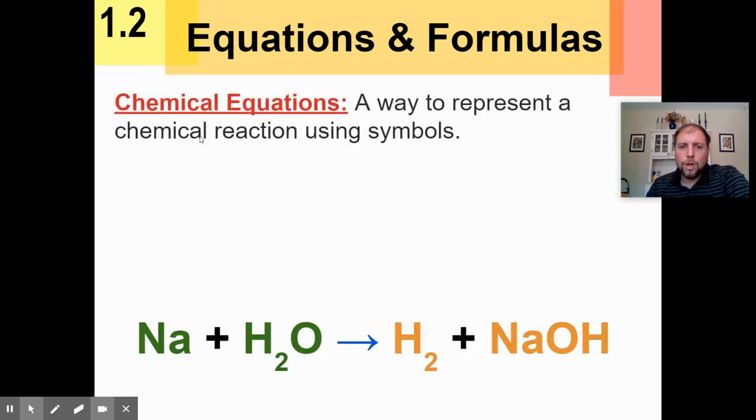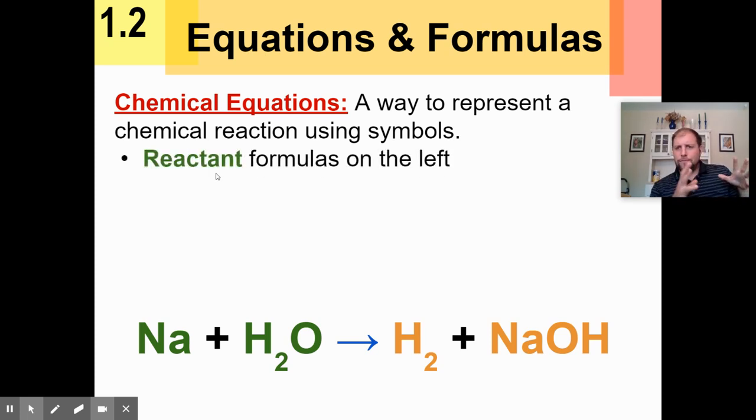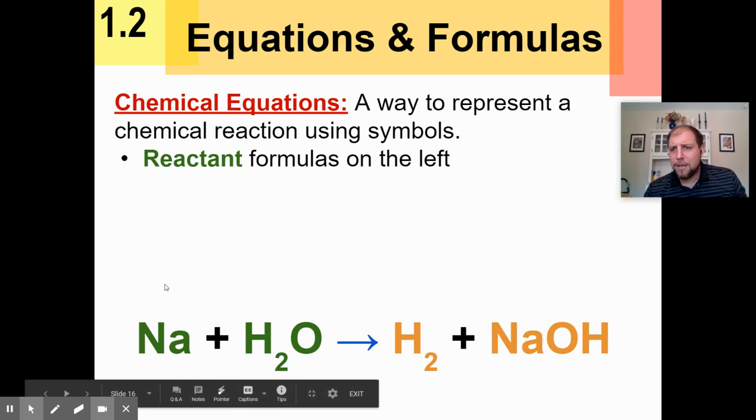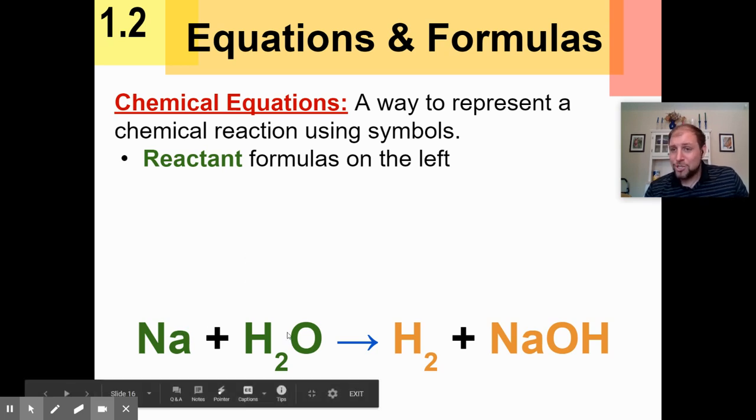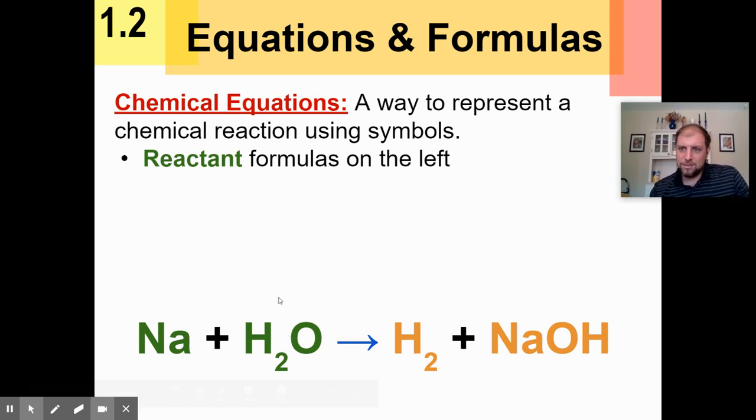Okay. Cool. Now, once you have your formulas for your reactants and your products, you're going to want to write a chemical equation. It's real simple, okay? You just put the formulas for all of the reactants, the starting stuff, on the left. So sodium, the symbol is Na, all right? That was one of the things. The other thing we added was water, all right? Those are the things we started with. So Na and H2O, those are the reactants, okay?